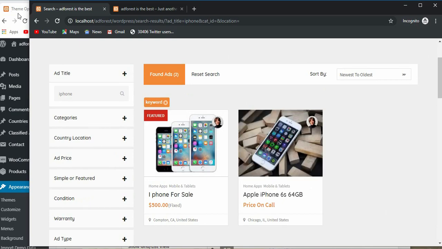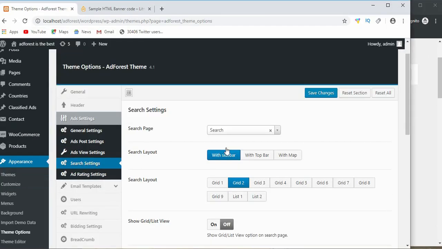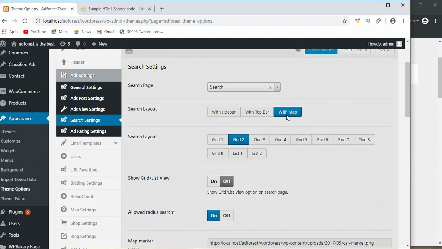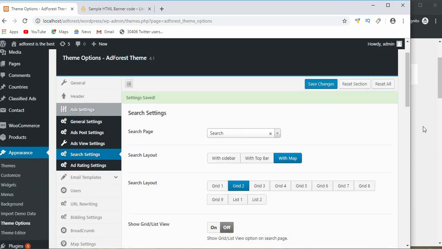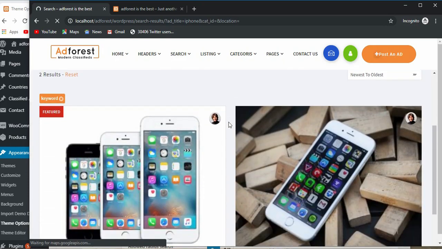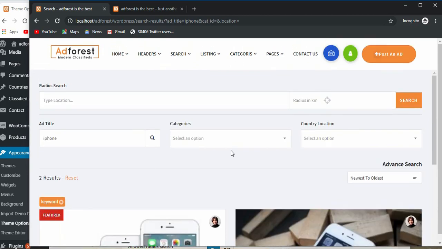Then going back to the other one with map, let's see what this will show. I hit save changes and I go back and I reload this page. And here is the result.